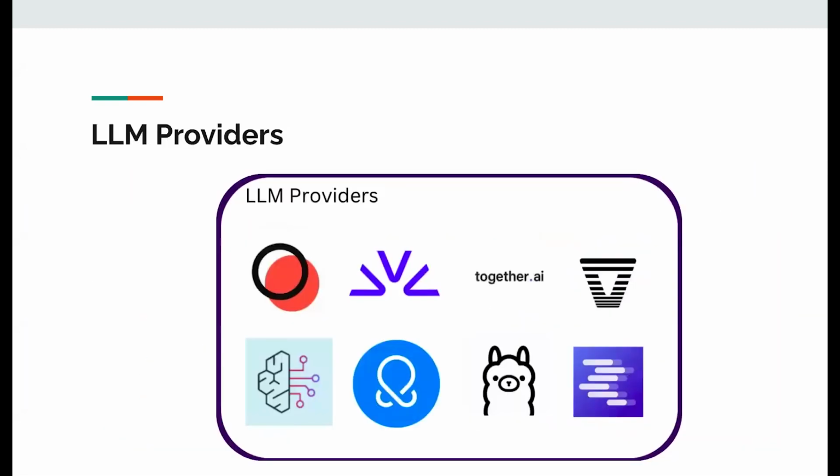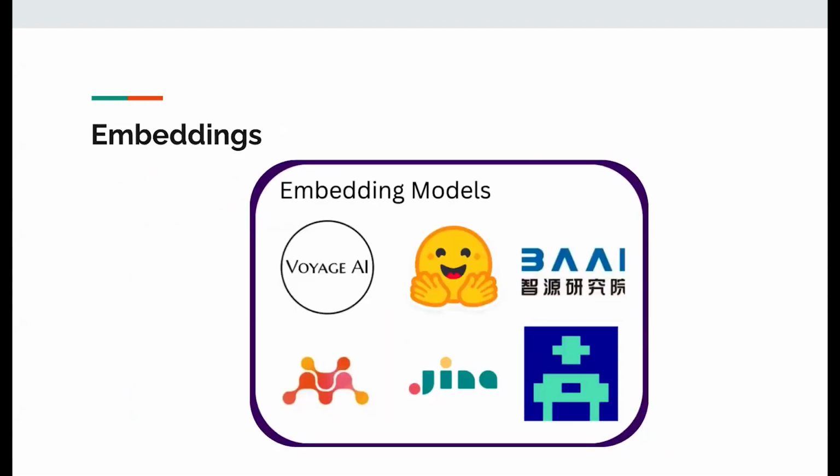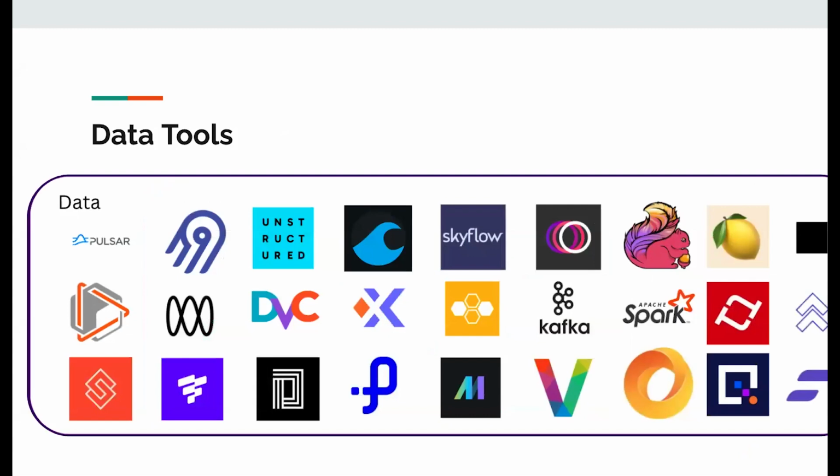So LLM providers, I'm going to use Octo AI. I like that they have the ability to access a lot of open source tools on there. They can switch it out. They keep it pretty fresh. And they're also based in Seattle like me. Embedding models, like I said, I'm going with Hugging Face, 100%. I love Hugging Face. Infrastructure tools. I use Portkey to do routing and some tracing every so often. That's this one right here. And then I use NVIDIA GPUs. So, of course.